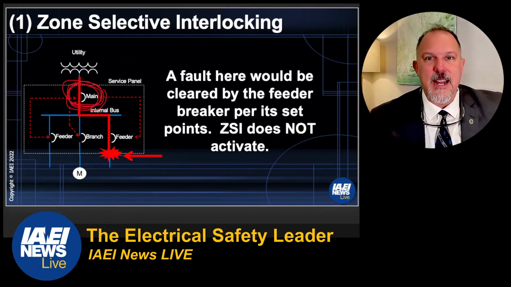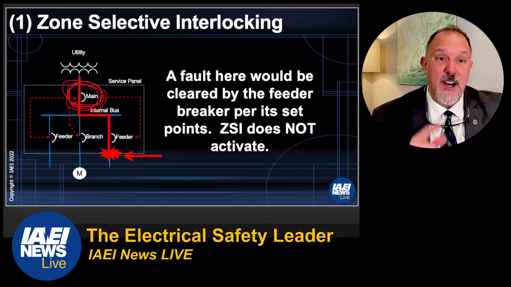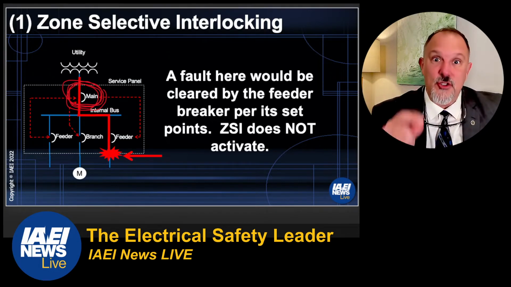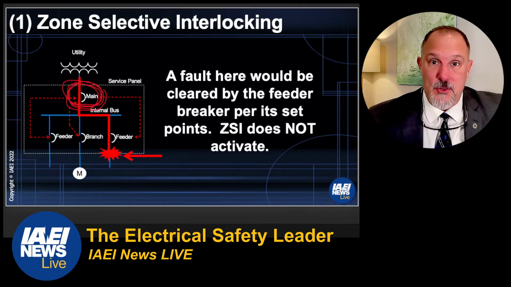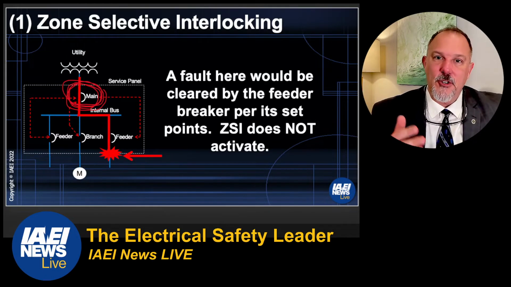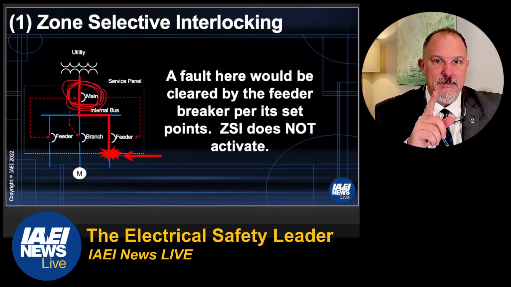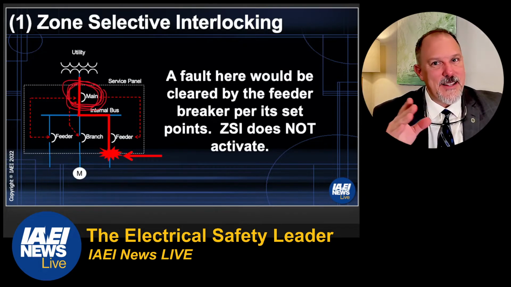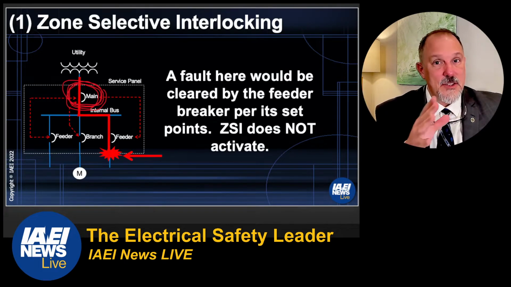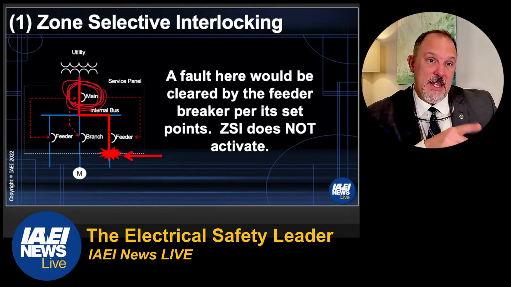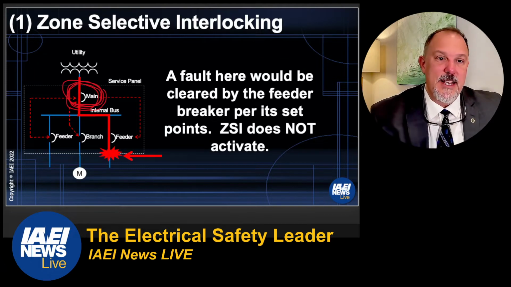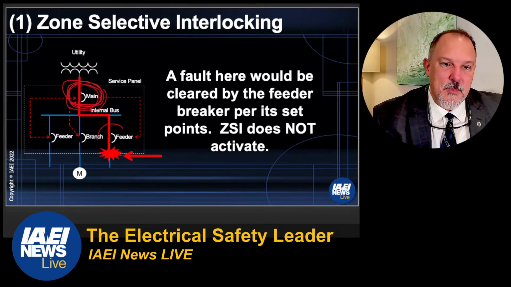If the fault current is high enough that it's in the instantaneous region of that main circuit breaker, it's going to trip instantaneously regardless of what you do. Right? If the fault current is high enough, it will trip based upon the trip curve. But if it's not in the instantaneous region, if it's in the short time delay region, it's going to look for that 5 volts. And if it sees the 5 volts, it knows that this breaker downstream is the one that is sending that signal.